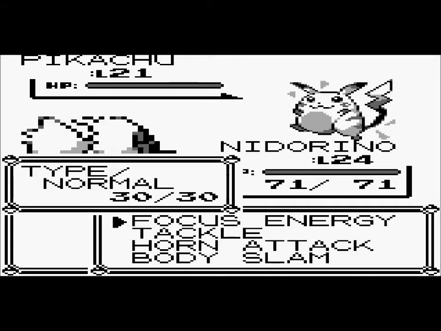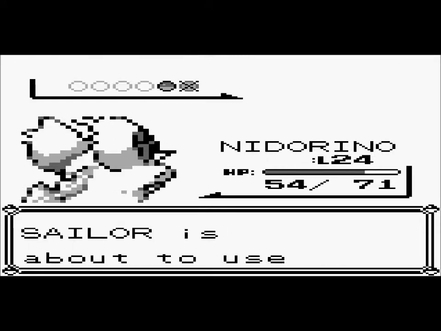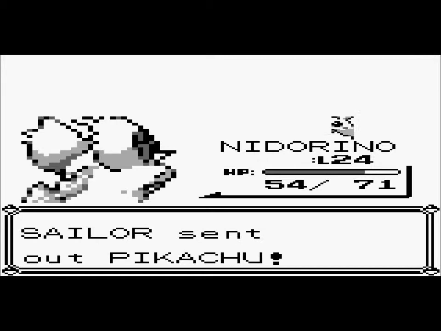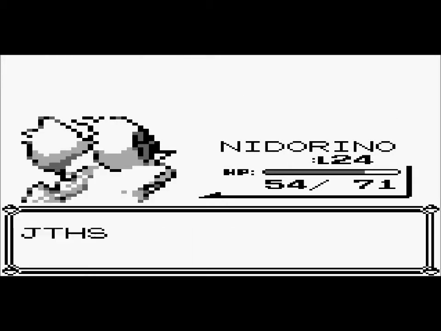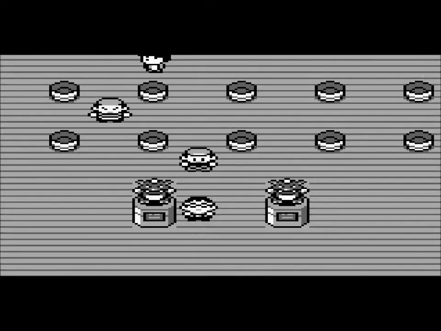Anyways, Pikachu. Interesting. All right, we'll easily knock this thing out. Body Slam. Okay, I'm just gonna speed. Pikachu again. No, I'm not switching. Come on, I'm not an idiot. Another Growl, okay, there we go, he's down. You're down for the count, brother. Yeah, we'll see you later. Okay, good.